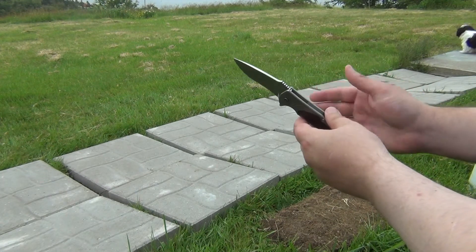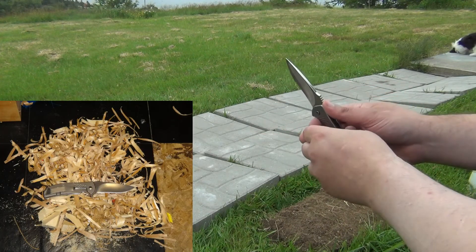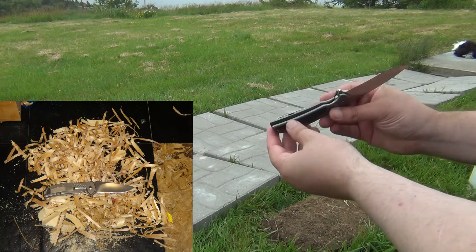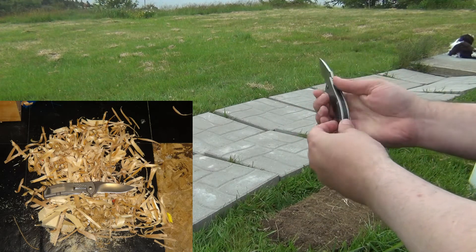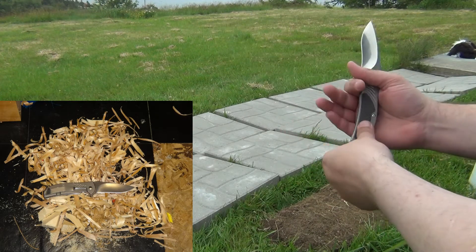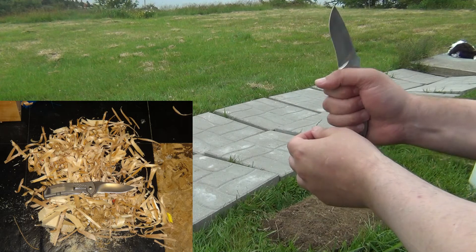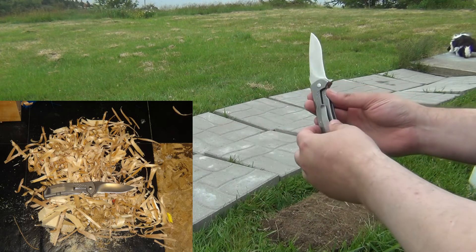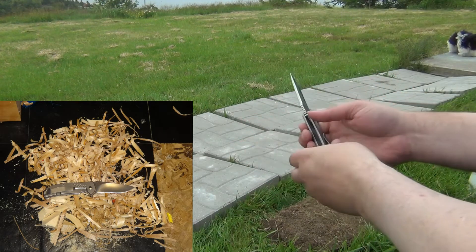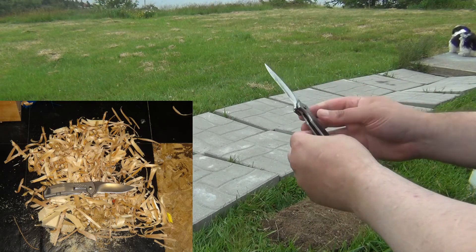Just doing a check on long-term cutting, I whittled some hardwood, some flooring, some basswood dowel, a bit of an old hickory handle, and then some spruce pine and fir. After about 500 cuts, the only real issue I had was that the clip down where my pinky finger makes contact was a little bit abrasive. Clips are really highly sensitive to hand shape. The new clips that Spyderco has on the Tenacious line I find really comfortable — they land in my hand exactly right. This one doesn't, so it feels a bit noticeable, but that's very hand-shape sensitive and the size and nature of your hand is really going to influence that.